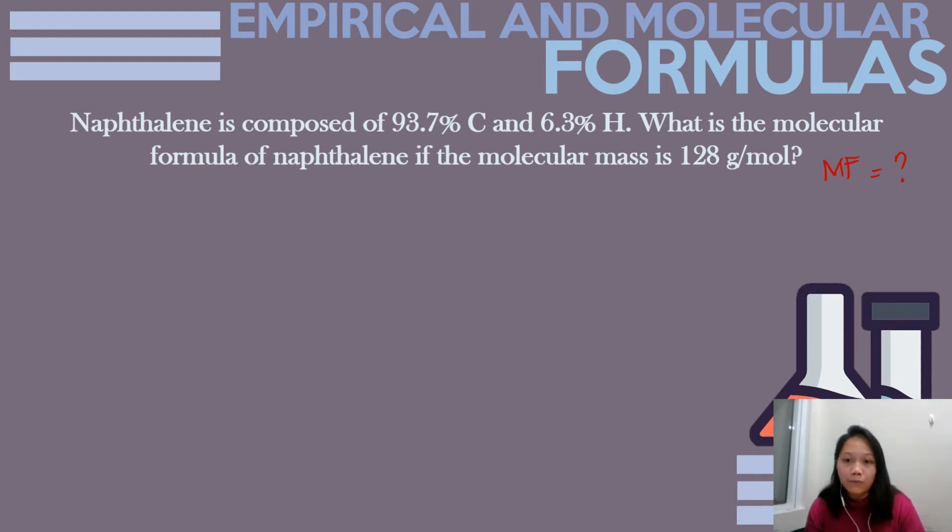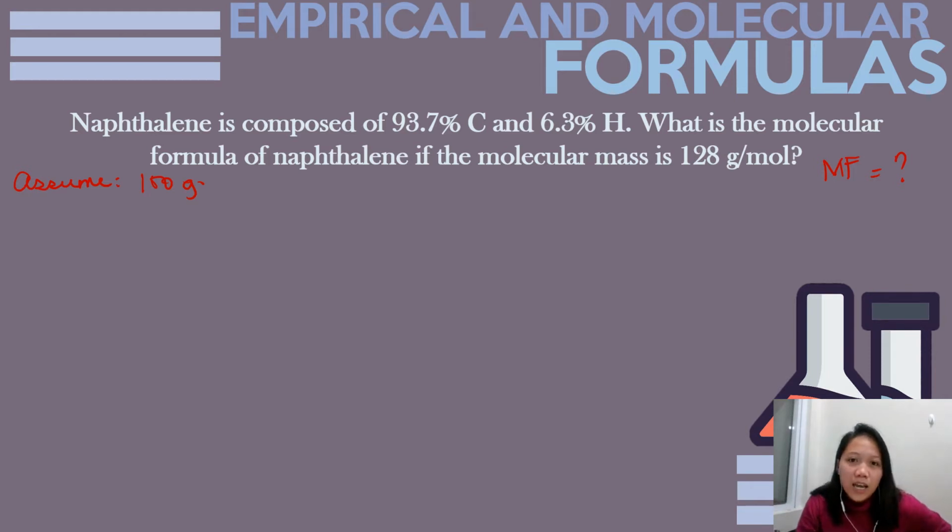So we only have percentage. Okay, that is our problem because we don't have the mass of your naphthalene here. That's why you're going to assume. Sa problem lang tayo nag-assume. So you have to assume, ang pinakamadaling i-assume na value is that you have 100 grams of a certain substance. So in this case, you have 100 grams of naphthalene. Why? Kasi mas madali siyang i-multiply. So kung nag-assume tayo that you have 100 grams, actually pwedeng kahit anong value. Okay? Pero medyo mahihirapan ka kapag ganun yung gagawin mo. So in this case, you assume that there is 100 grams para mas madali.